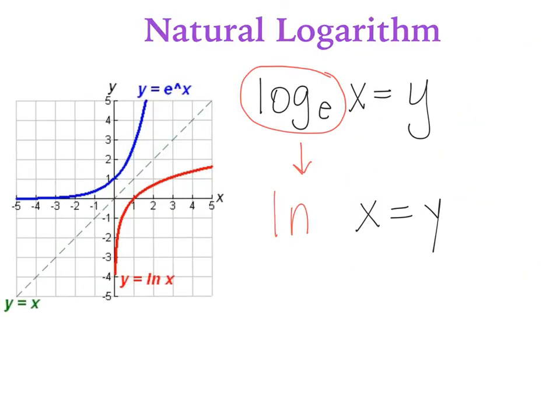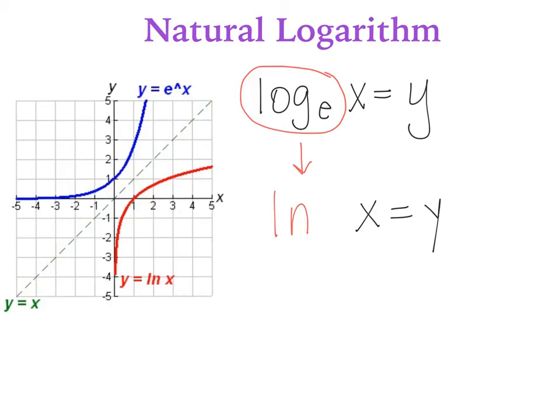All right, we cannot talk about logarithms without talking about the natural logarithm. So a basic logarithm has a real number base, typically base 10, but it can be any real number. The natural logarithm has a base of e. So it's like saying log base e of x equals y. But the way that we denote this without having to write log base e every time is we use something called the ln, or the natural logarithm. So there is a button on your calculator that does this beautifully.